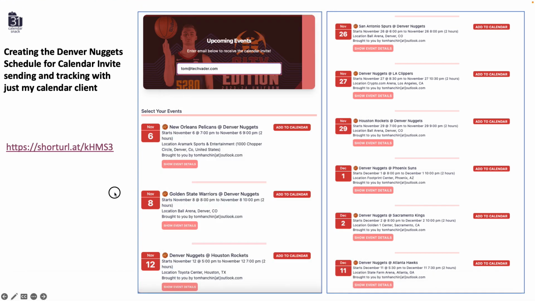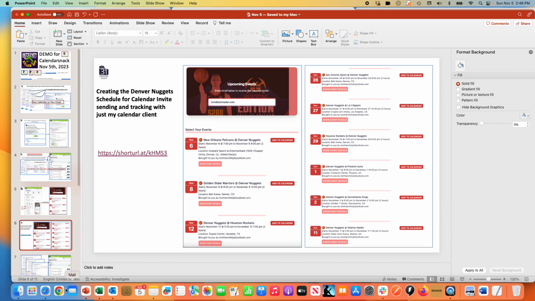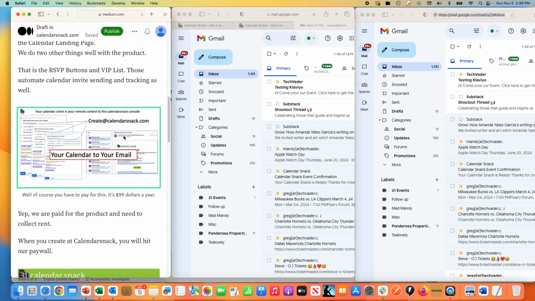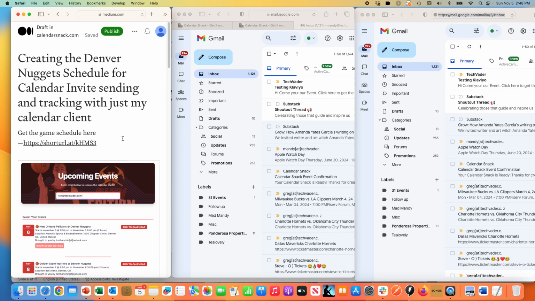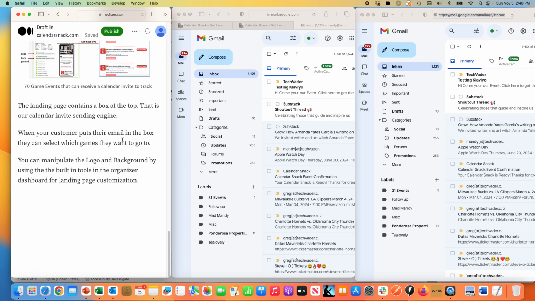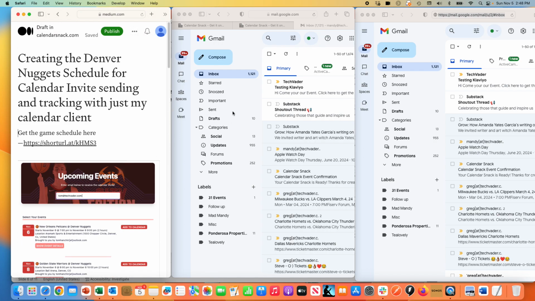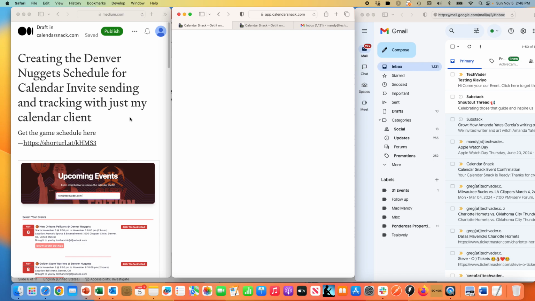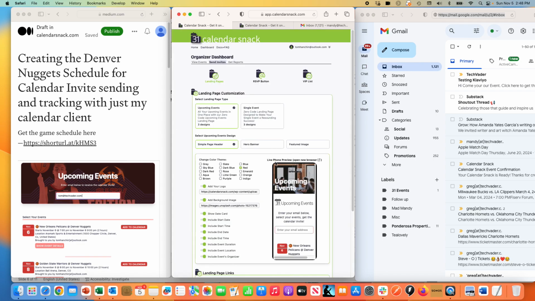I'm going to hit escape out of this here, and if I go to my browser, preloaded. So over here, I'm working on a detailed publishing of this particular post, and you can look at it here on Medium under Calendarsnack. It'll be here, and it'll be complete in a little bit. But the cool part is I've loaded this all up, and let's just take a quick peek, and let's bootstrap this with, here. You'll see this live product here.